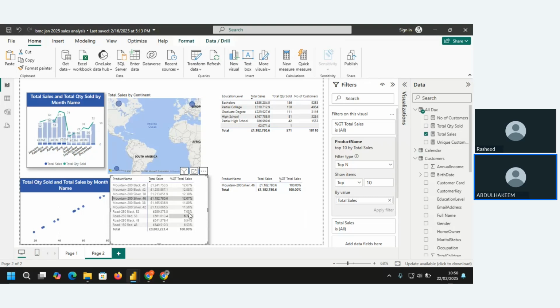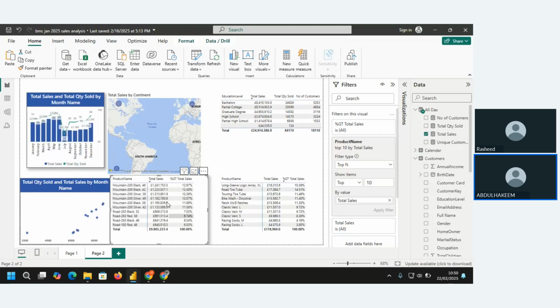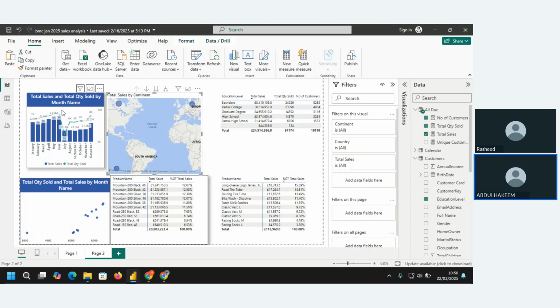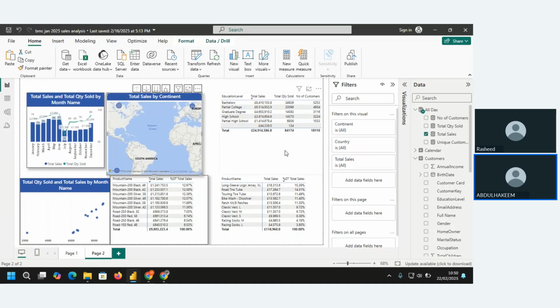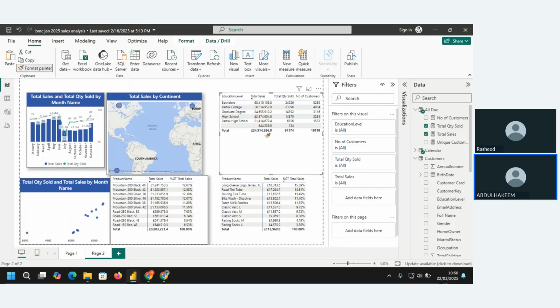Okay, this does not have a header. We'll have to format this separately and let's see if it can have any effect on the map chart also. Okay, we have that. Use the format painter and then place it on the page. No effect, we are seeing the same on this one also.